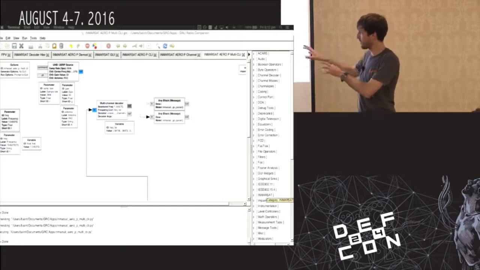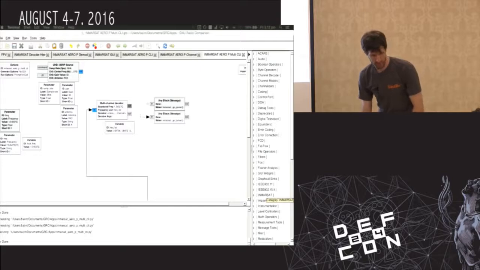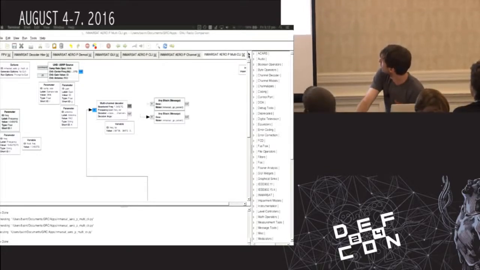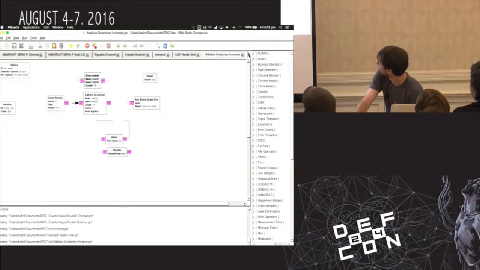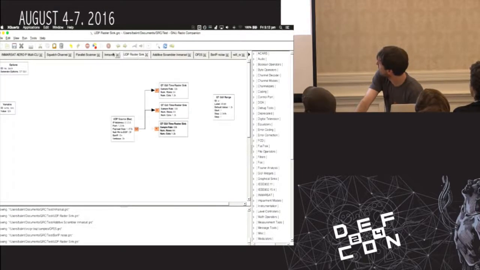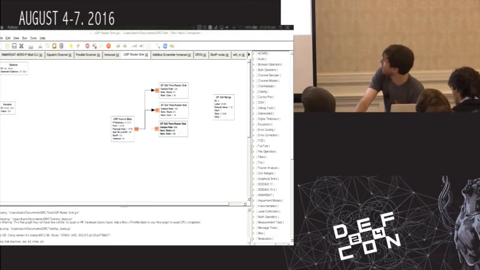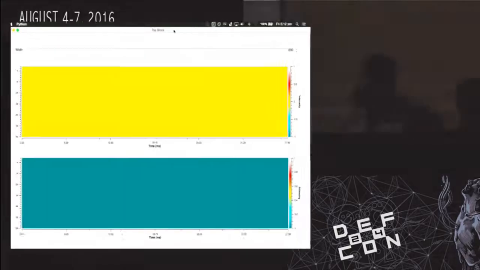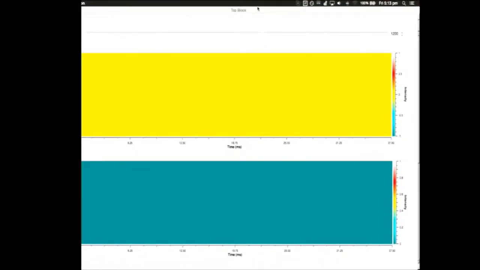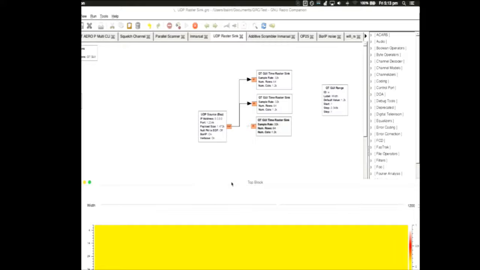But I guess I just wanted to show you how you can easily get into SATCOM using this kind of technology. So what else have I got for you today? Oh, we had the raster sync too. This was that little tool that I was telling you that you could use to actually visualize the data, the plots. So here, it's just a UDP socket hooked up to the time raster sync. That's all it is. Really basic. But it's a very powerful tool to enable you to look at the bit patterns.